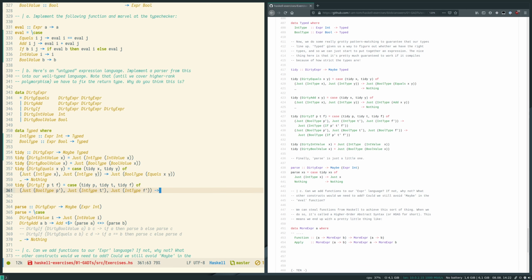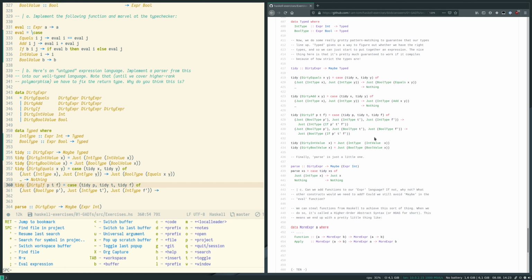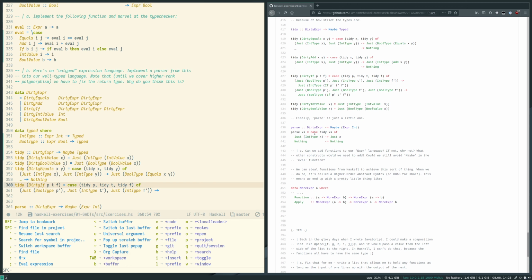Well, I'm not gonna type everything. Get the idea. So there we have two cases for the dirty if. One where we have two int cases, one where we have two bool cases. And then it just runs tidy, and if it results in int type, it returns it. Otherwise, it's nothing.